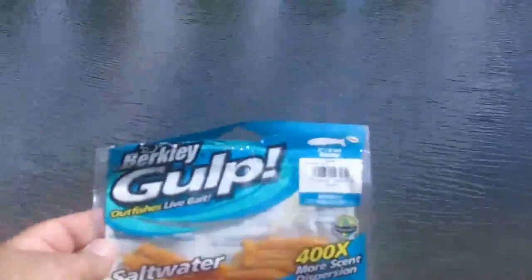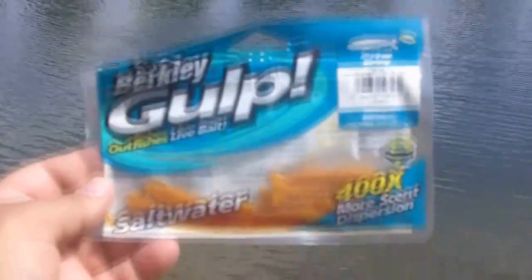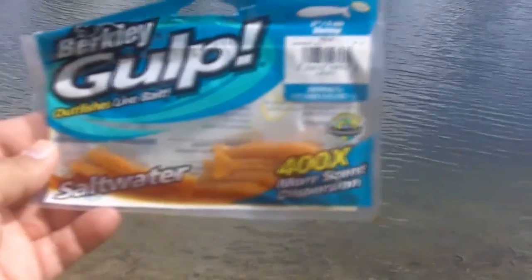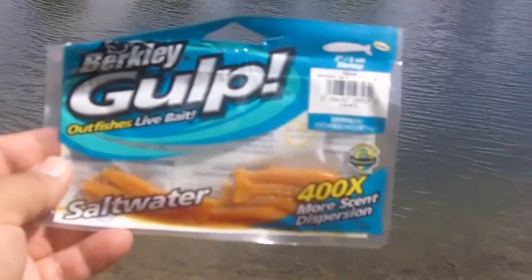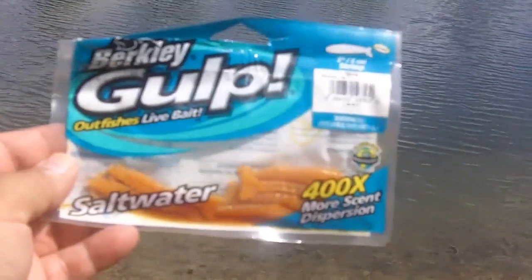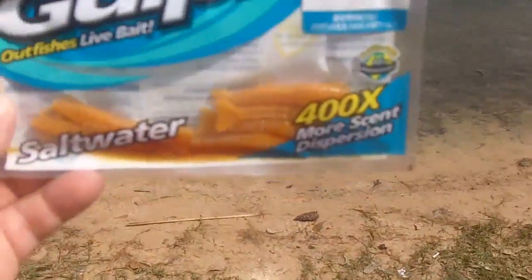There she goes. So what was I using for bait? I was using a Berkeley Gulp — these are the two-inch shrimp, which is what I was using. It just goes to show you that you can use about anything and a fish is a fish and they'll take it. Sure there are exceptions to that rule, but I imagine this looks a little bit like a crawfish. I've been having good luck with this — I bought it at a store that was discontinuing them, and they're wonderful little baits.